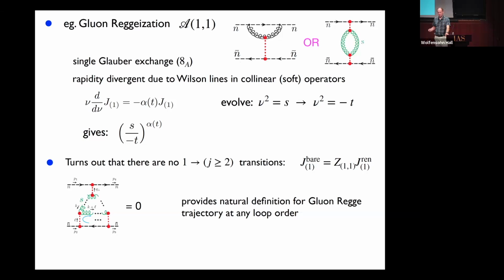Yeah. So that, again, is something I didn't talk about, but technically when you have these different regions and you calculate these functions, you often have subtractions. And it depends on your exact choice of regulator what those subtractions look like. But you might have a subtraction on a collinear function to remove the soft region so you don't do double counting. And I'm kind of doing that all under the hood without telling you.